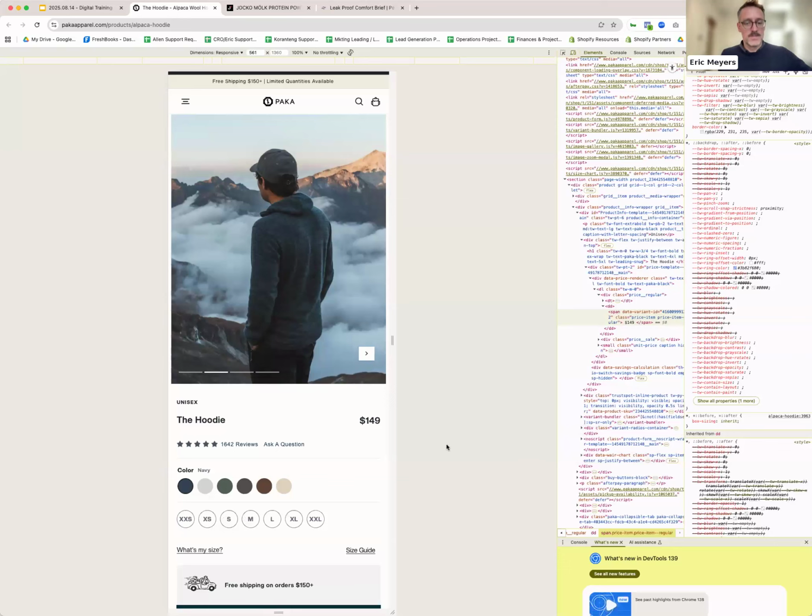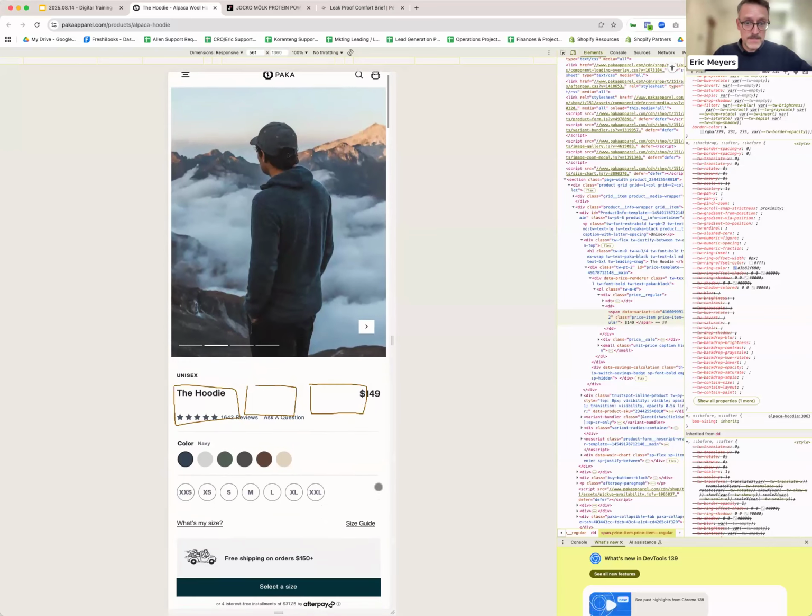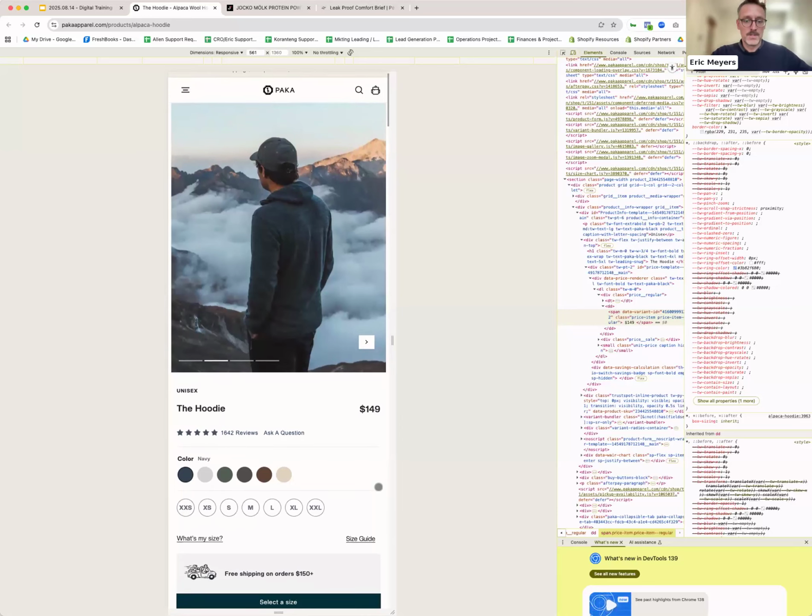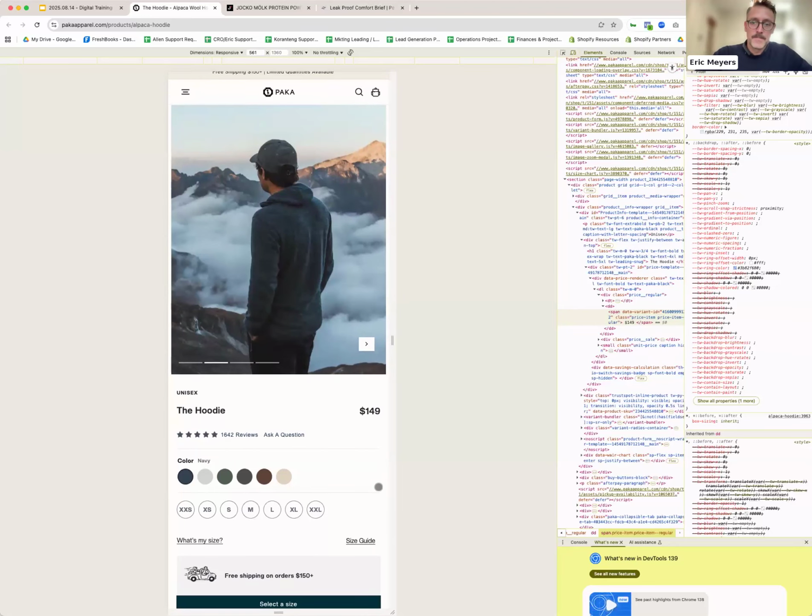That's not where we want to do a surprise and delight, right? We want people to know that there's more images that we can go see of this product, especially in the case of Paca, right? It looks like you put a lot of effort into getting the timing right, maybe even hiking a mountain in order to get this imagery. So we want to make sure that the effort that you put into capturing these great images is getting seen by all of your prospective customers.